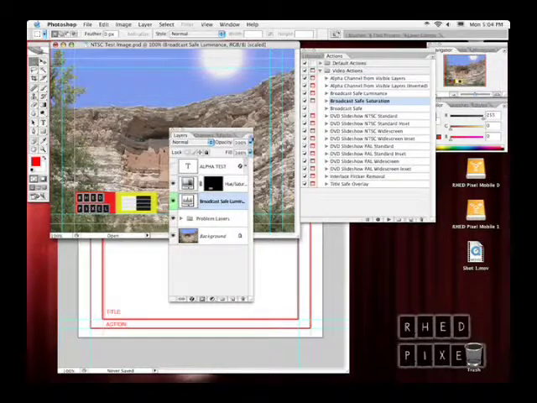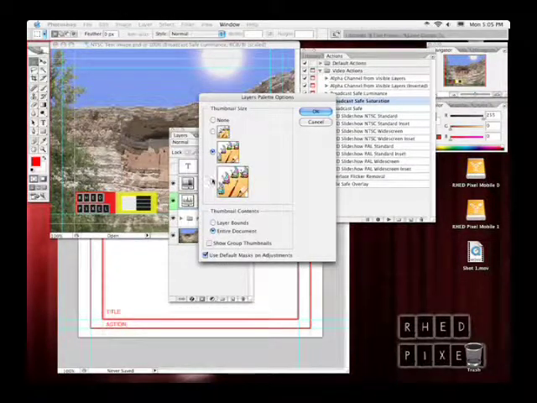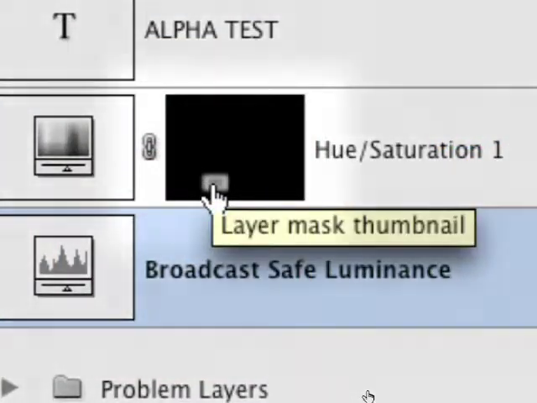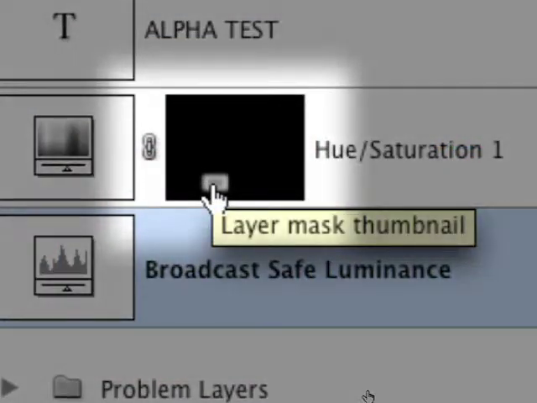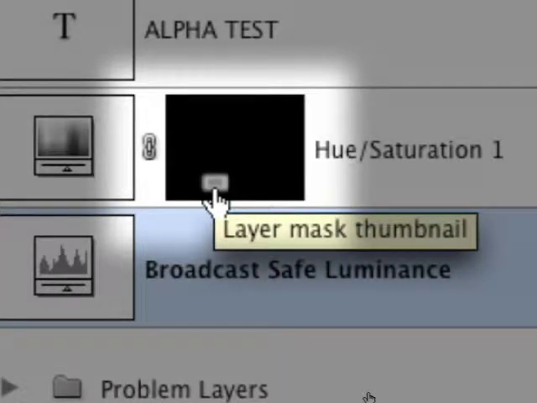I'm going to make my palette options change and make the layer thumbnails bigger so you can see this better. And what I want you to notice is that there's an adjustment layer here for hue and saturation. And we have a layer mask attached to that. This layer mask indicates that the only problem area was the logos in the bottom corner. We've now adjusted the saturation on the red and yellow, making that broadcast legal.